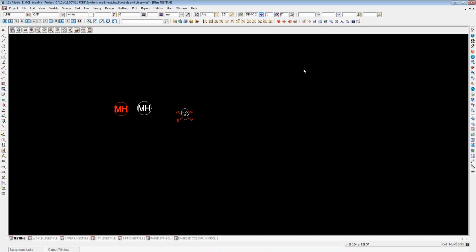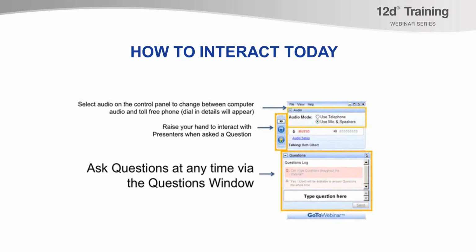So if you have any questions, as Lisa said, just type them into the window as shown. Thanks, Paul. I think we've got time just maybe for one question. Jake would like some more information on the embedded color option you were looking at earlier in the webinar. He just wanted to know what that means.